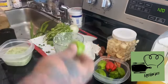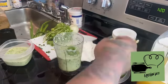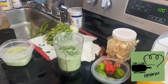Remove the head. There's certain people that don't like spicy food. I don't like spicy food. But the seasoning must have some sort of spice.